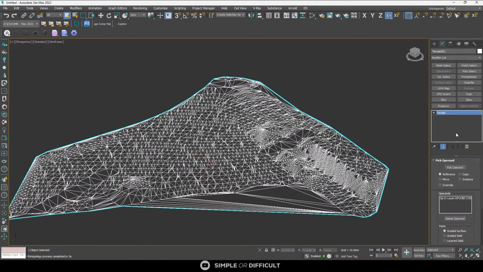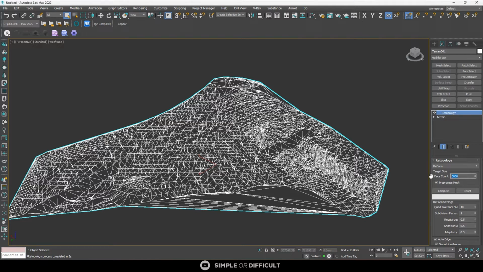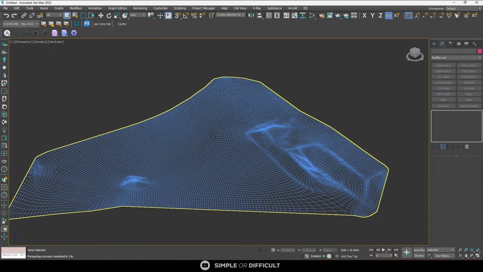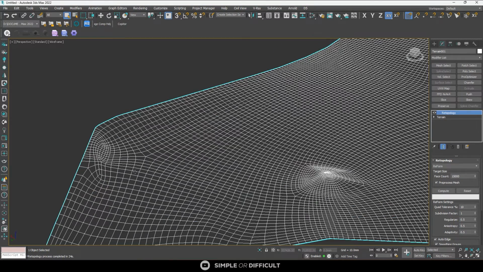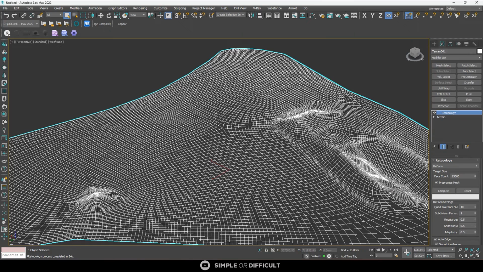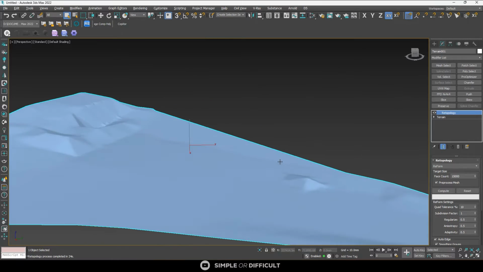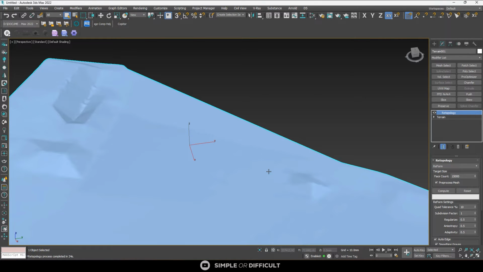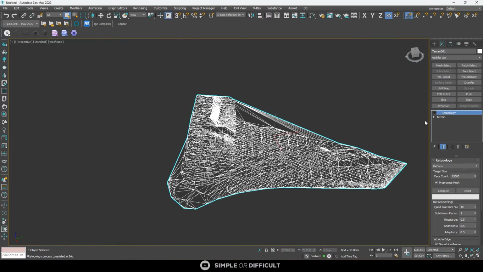Or let's say I wanted more detail, I could have come over here and made this 15,000. And I'll compute. As you can see, this has increased the face count to 15,000 and you can see how smooth and how detailed this is. When I turn it to default shading, you may not notice any difference, but when you want to make modifications to this topography, it is going to be way easier to do than when it is like this. This is what the retopology tool did for you. This is what it was before.